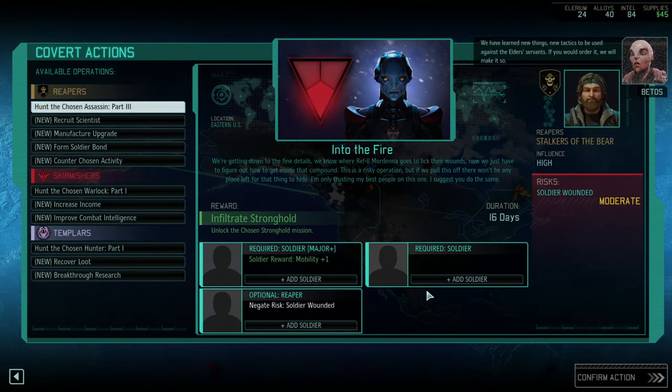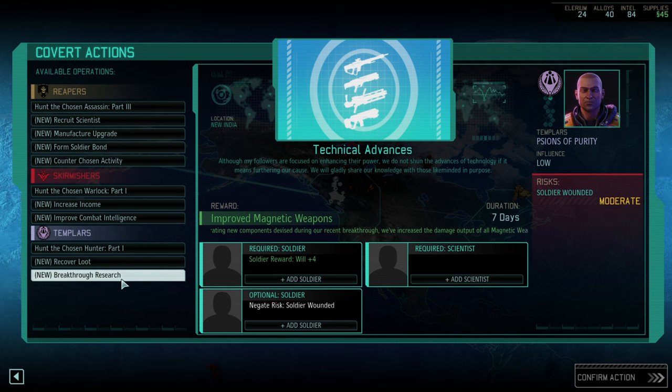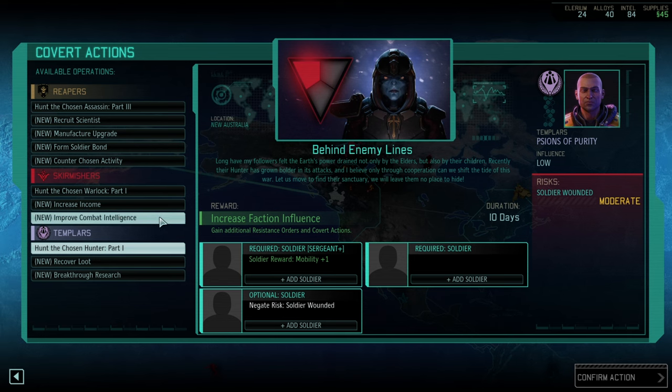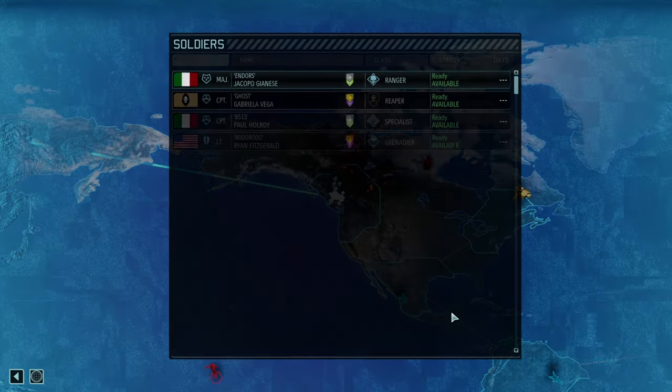Good. We definitely need to do a new covert action mission. Breakthrough for improved magnetic weapons. That is not great because we want improved plasma weapons. It's a fantastic breakthrough, don't get me wrong, but not at the right time now. I think we need to get her.